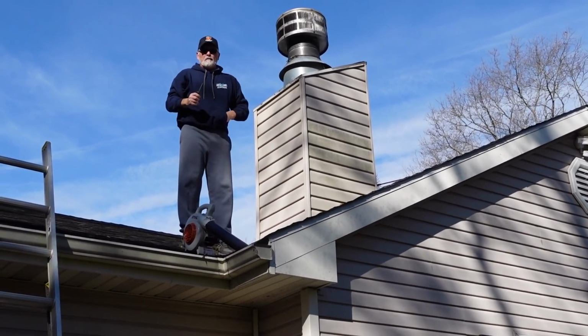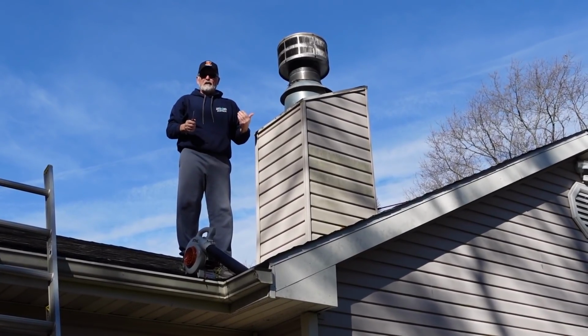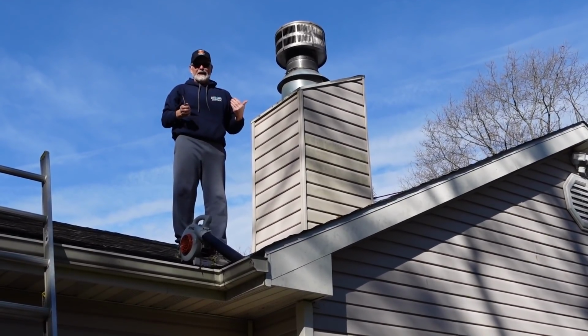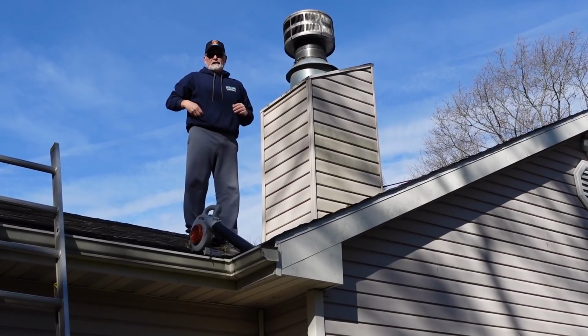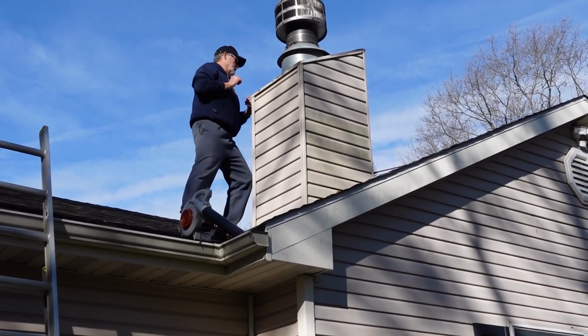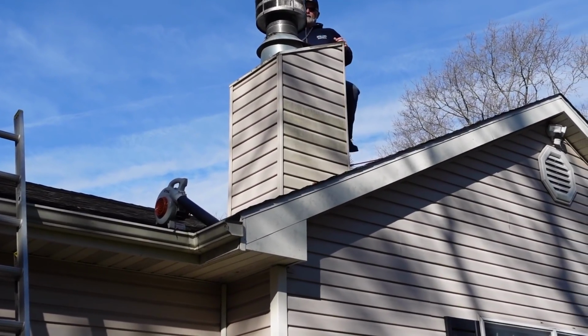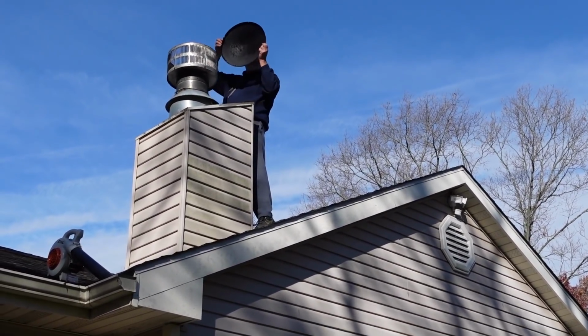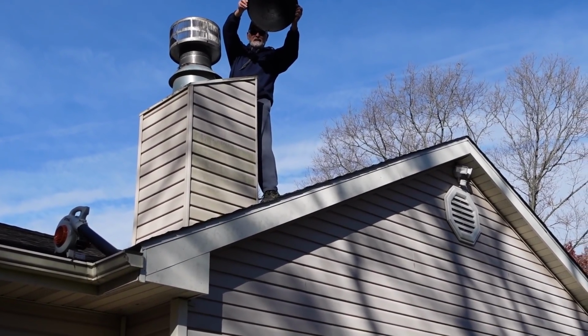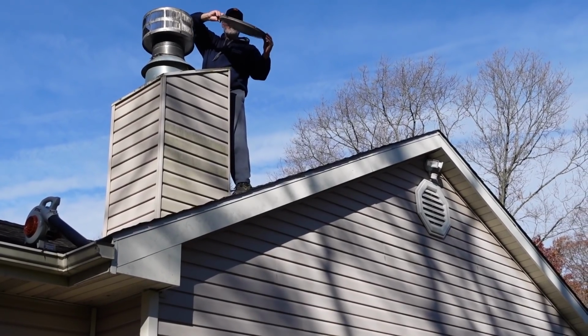And again, I don't know what's going to be in there. There may be some creosote, but I'm pretty anal OCD about this. I clean it every year. And we did have one fire this year without cleaning. So I violated my own principles and guides. So I don't know if you can see the top of this. It's filthy. That's creosote that's built up on this.